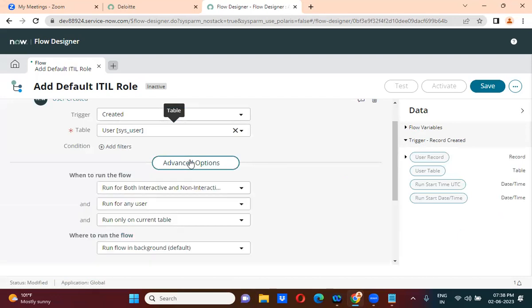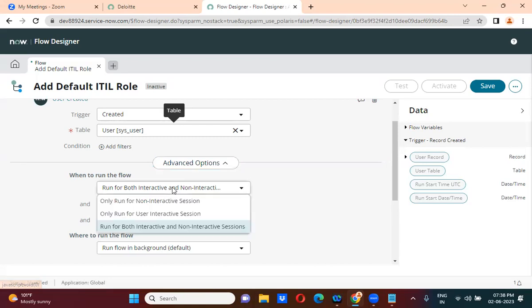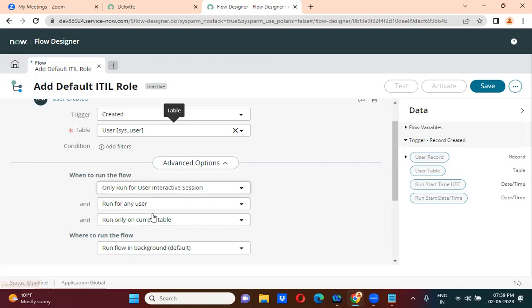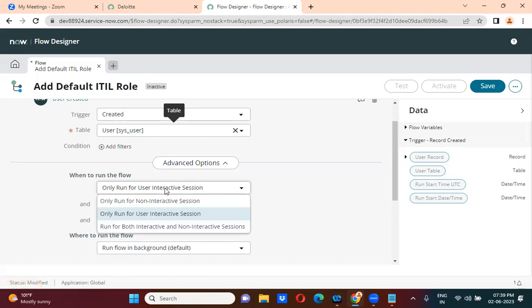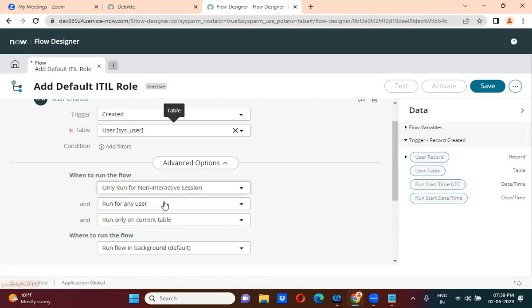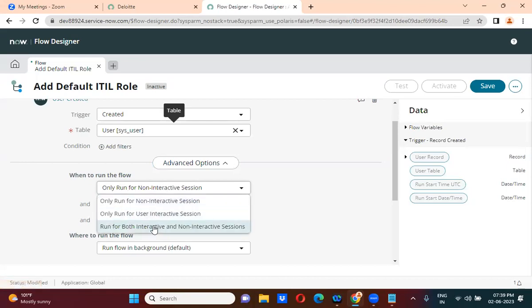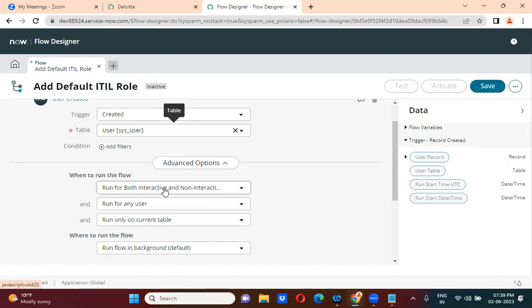In the advanced options, you have to select interactive and non-interactive. If the user record is created manually, the flow should run only for user interactive session. If the user record is created from a non-interactive session also, that means from a script, you also have to add the roles, so you will select run for both interactive and non-interactive sessions.